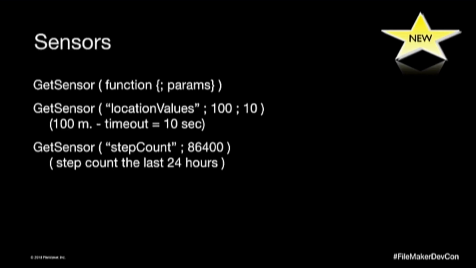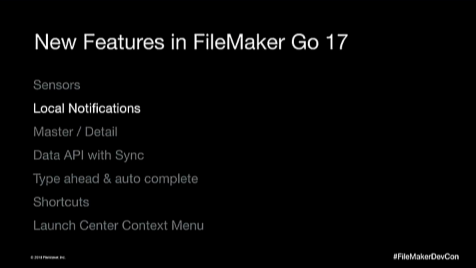So another one is the step count, and the parameter for the step count is seconds. So basically, 86,400 seconds equals 24 hours. So what you're doing is give me the number of steps that I've taken the last 24 hours from today and X seconds back in time. And if you noticed when you open the DevCon2Go on an iPhone, we give you that step count and tell you how your activity has been during DevCon. I'm going to show you the code in detail so you can see how I did that. And then finally, the get sensor available. It's very easy, okay? Let's move on to local notification.